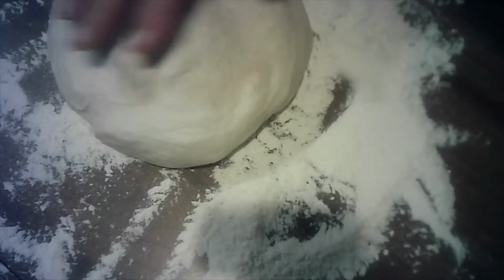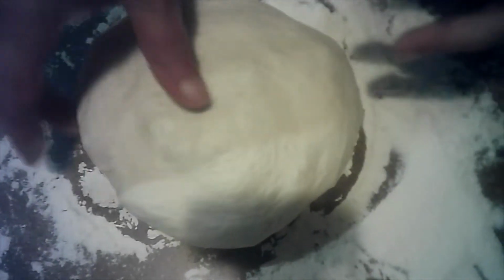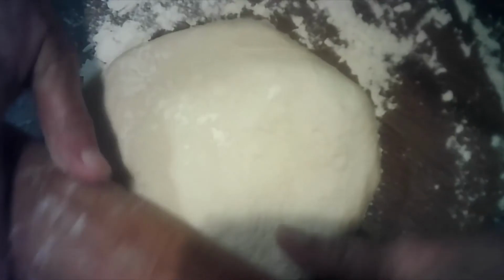Hi everyone. Today I'm going to show you a little trick, because so many use the little biscuits in a tube to make donuts. Well, you can go to your store, go to your frozen department, and buy bread dough. Okay?